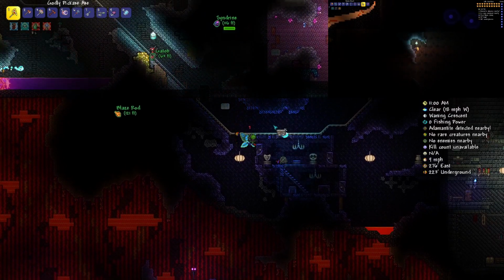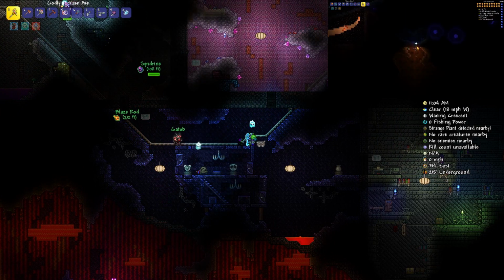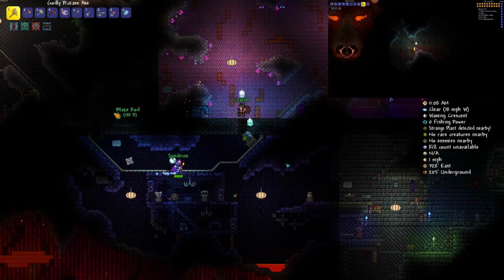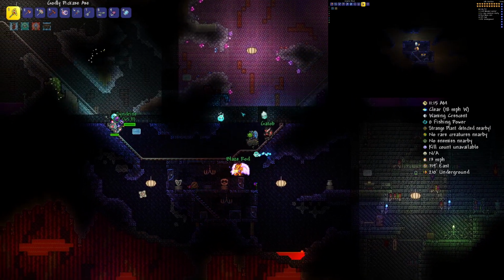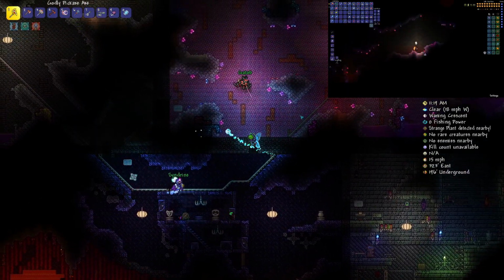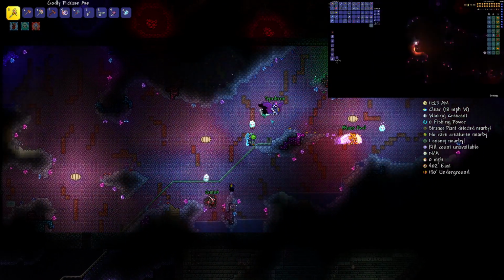One of my favorite parts is this mine track. I built that too, and it looks natural. I tried to connect the cave systems together across the section. So we have the granite down here, and I tried to open it up to the underground hallow to make it look like a continuous cave network that just transfers biomes.